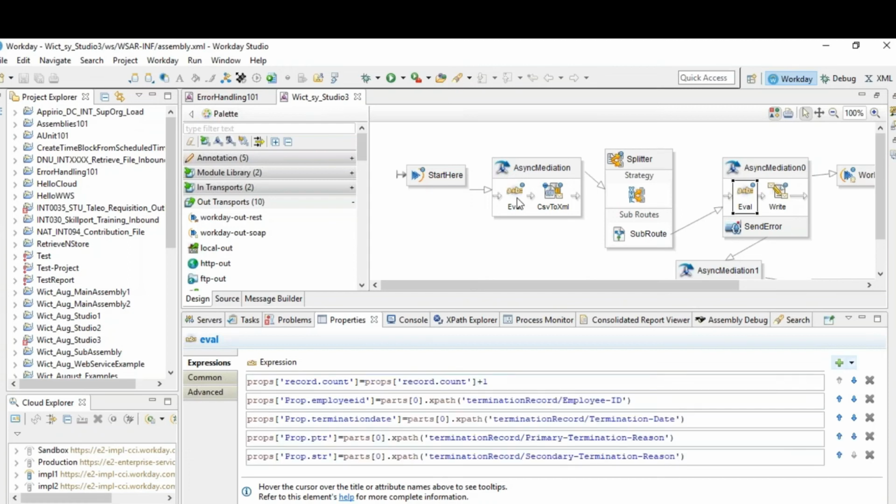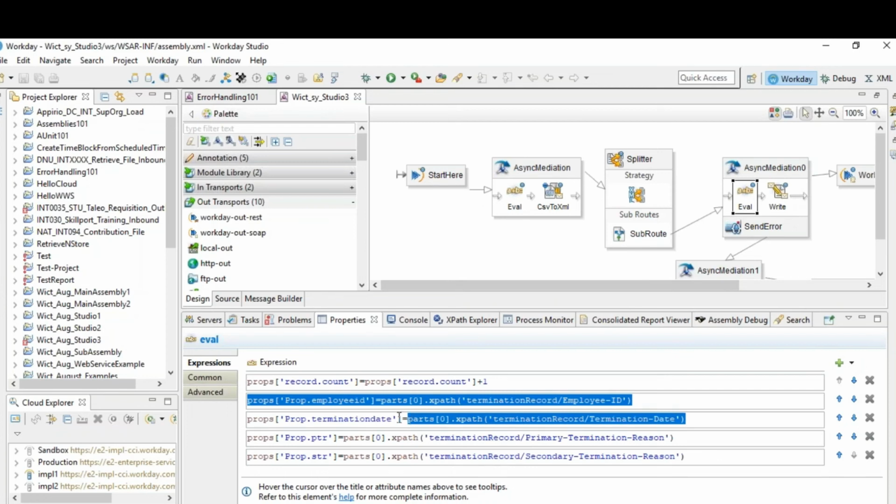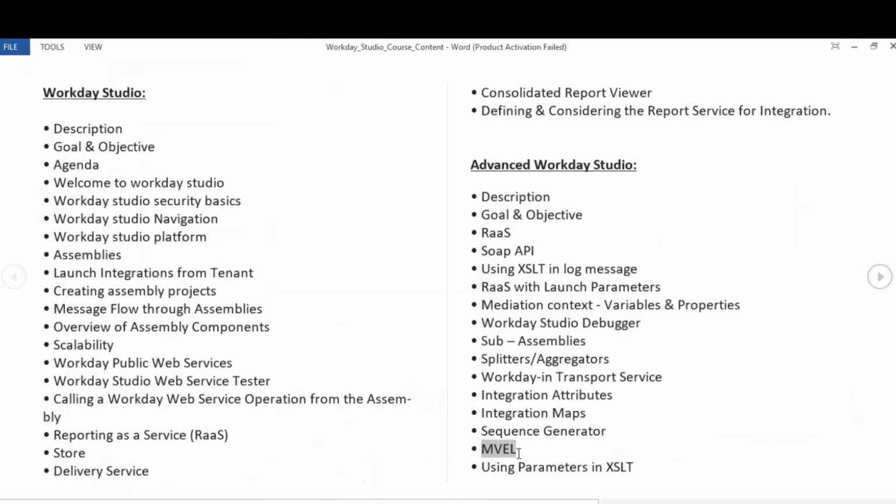After reading the file, I'm splitting the file and reading the individual records. I'm reading the employee ID and storing it in this property, reading the termination date from the file and storing it here, and the termination reason. Whenever you want to write some statements, we use this language. So what it is and how to write the expressions, we learned that.